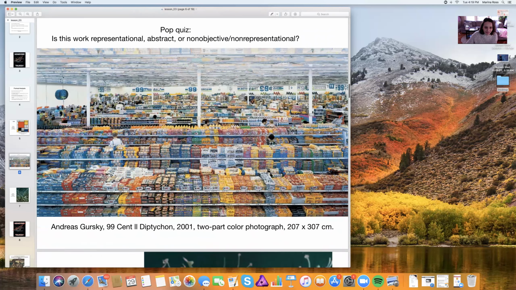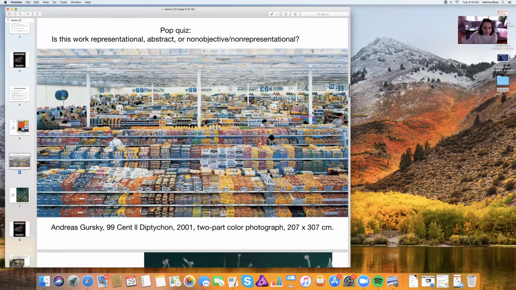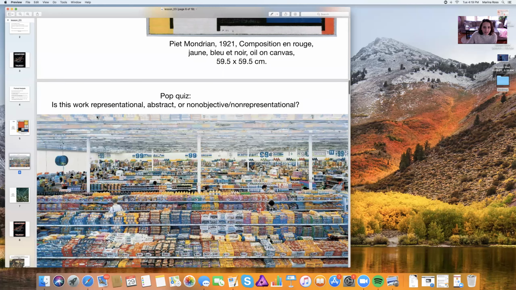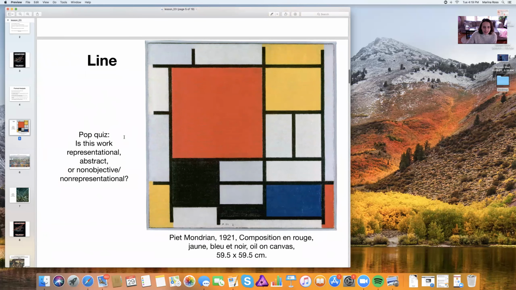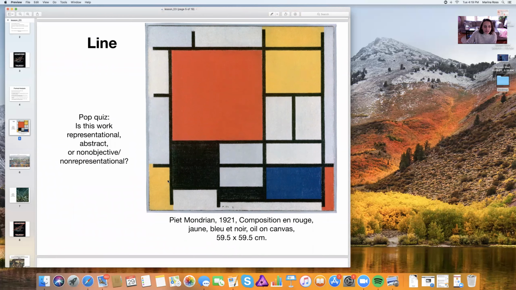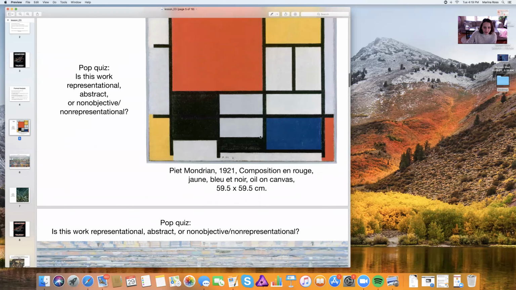And so I found a really strong similarity between this photograph, which is obviously just a photograph of something that we see every day, something that we're accustomed to seeing, but it bears a striking resemblance to this image of this grid, these straight lines, geometric shapes, and also the use of primary colors, red, yellow, and blue.